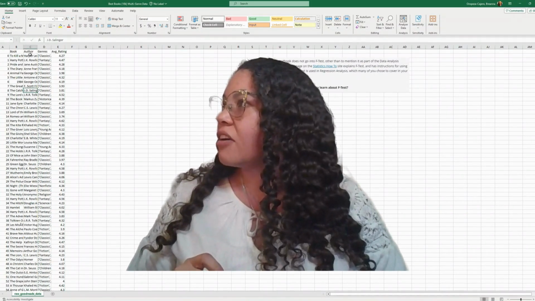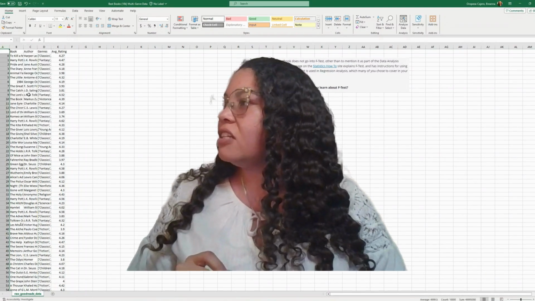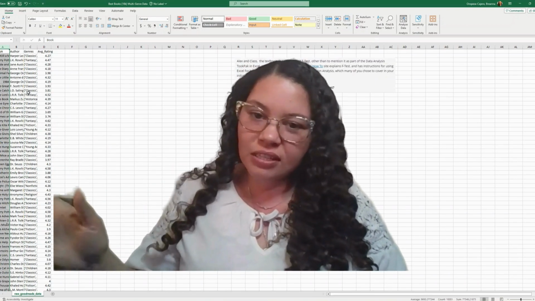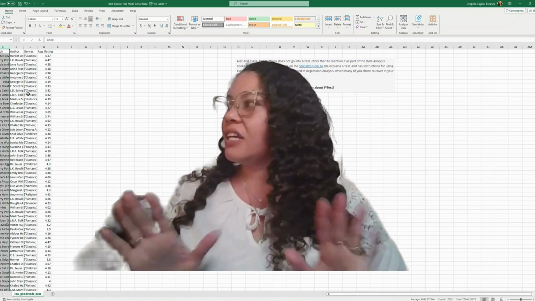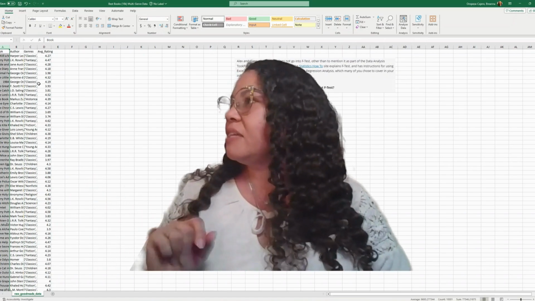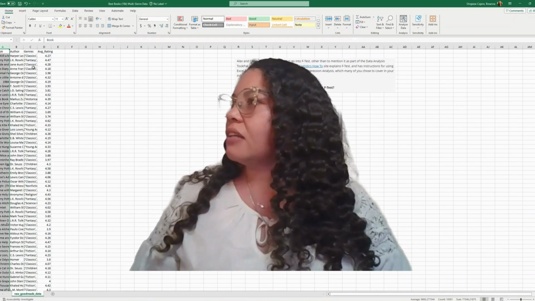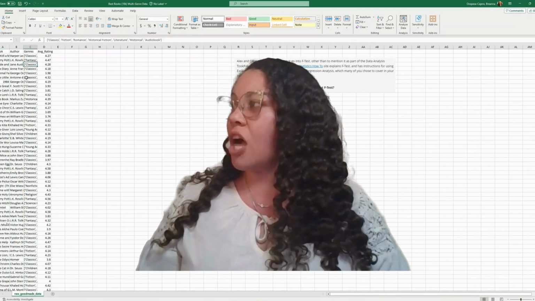And okay, so we have the book. I don't really need column A either. I want to go ahead and get this data as clean as I can in the current state it's in, so when I jump over into Power Query, I cut out all the other noise and I just work on what I need to get done. I do want to go ahead and keep the book and the author. There may be some other things we could do with that a little bit later. But again, for right now, we are just going to be cleaning this genre column.